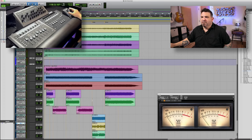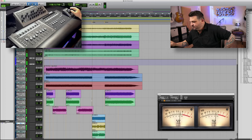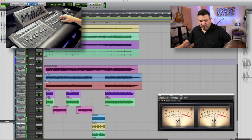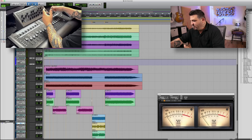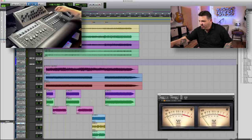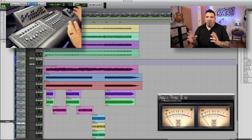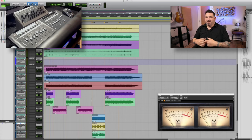Let's get to where these other guitars come in. I should add, I've already got these panned the way I want them, but we can pan them straight up and let's see, guitar 6, 7, 8, all pan straight up. So let's listen and I'll kind of show you why I decided to pan them how I pan them. Let's listen to this spot.